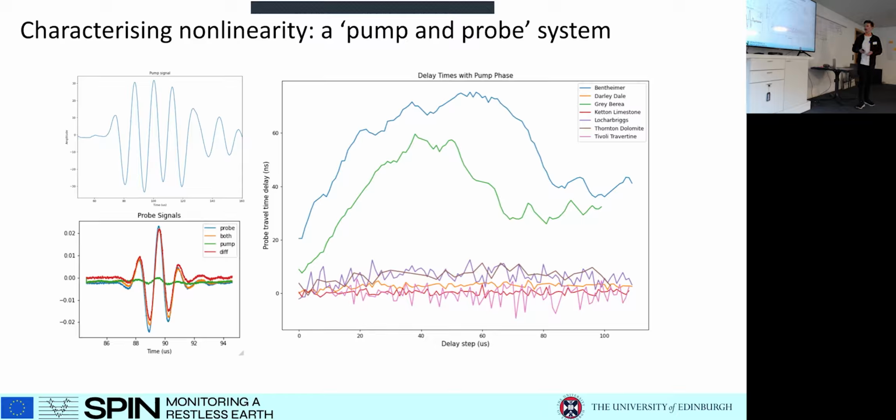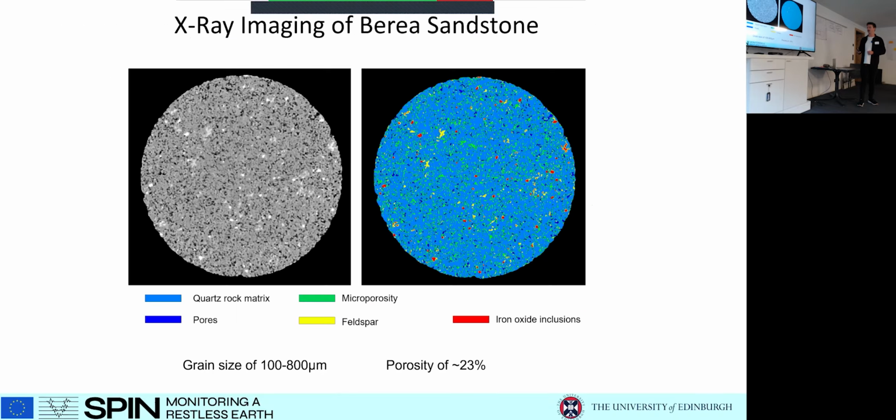But something I thought was really interesting is that you can kind of see the imprint of this pump signal in the delay times of the probe. So in these little bumps, these peaks and troughs actually correlate with the peaks and troughs of our pump signal where it intersects. So there seems to be some sort of softening and stiffening as we have a change in particle motion of our shear wave. So there's a bit more work on that, but I thought we'd progress into our imaging.